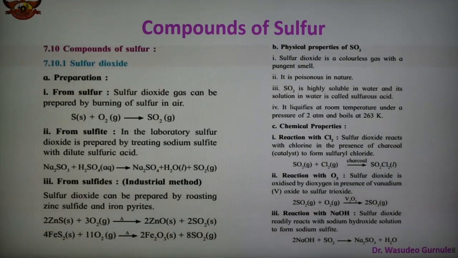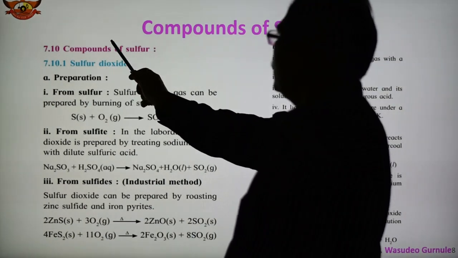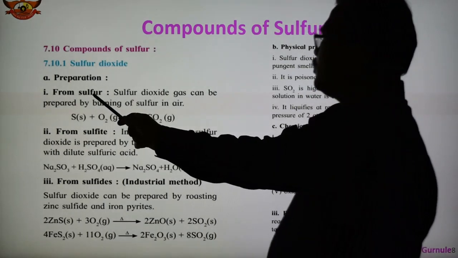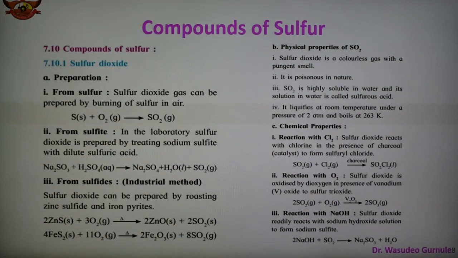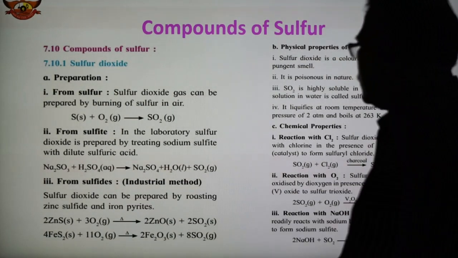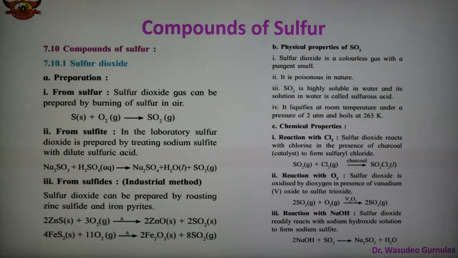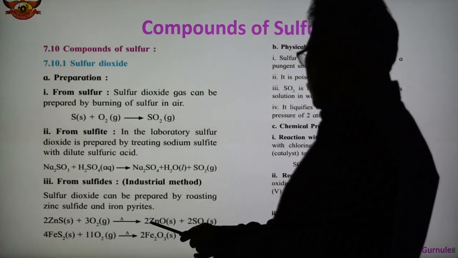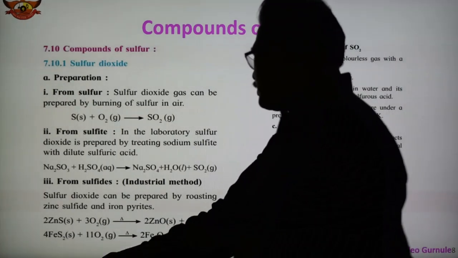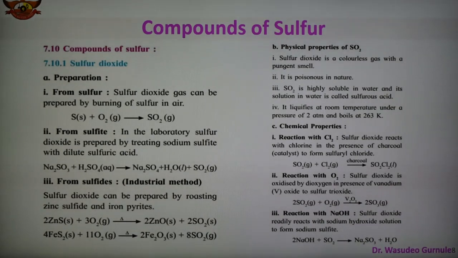The second important compound is the compound of sulphur — sulphur dioxide. There are three methods of preparation of sulphur dioxide. First method: from sulphur — sulphur reacts with oxygen forming SO2. Second method: from sulphide — sodium sulphide reacts with sulphuric acid forming sodium sulphate and SO2. Third method (industrial): by roasting zinc sulphide (zinc blende) and iron pyrite with oxygen, forming zinc oxide and SO2, or ferric oxide and SO2 respectively.